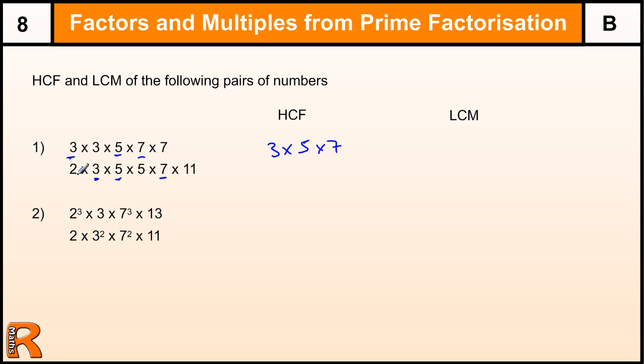The lowest common multiple, I'm going to start with the bigger of the two numbers, so I think this is the bigger number, 3 times 3 times 5 times 5 times 7 times 11. Okay, so I've got two 3's here, but only one 3 here, so I'm going to have to multiply by another 3. I've got two 5's and one 5, that's okay. One 7 and two 7's, I need to multiply by another 7. And I've got 11 here, but that's already in my least common multiple, so that is my least common multiple, whatever that is. I could tidy up a little bit just to get the numbers in order.